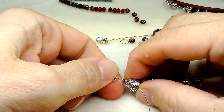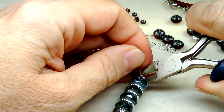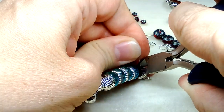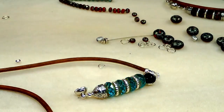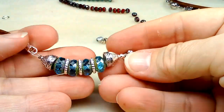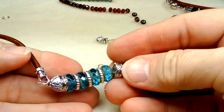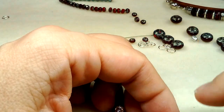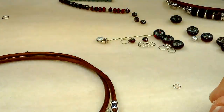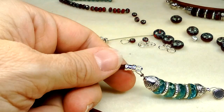So make sure that's tight. It is. Let's clip it, and make sure you don't clip your other wire. Just have to check on that one. There, look at that. Oh, it's beautiful. Okay. Now we're going to attach our other one. Oh, let's crimp these before we forget.